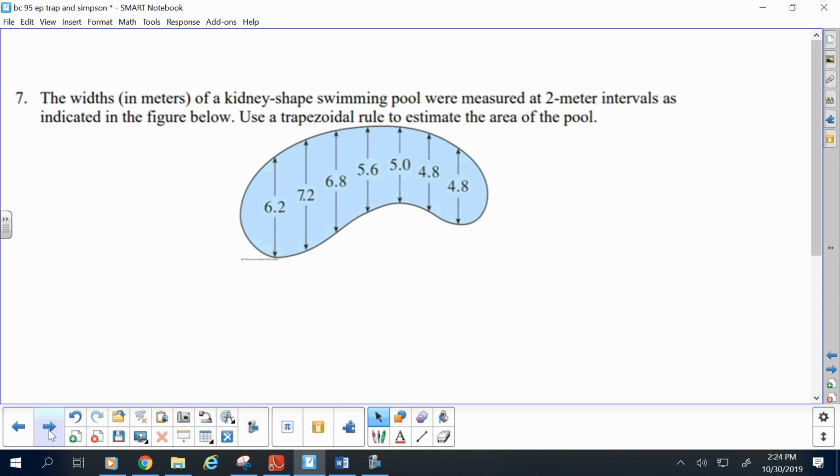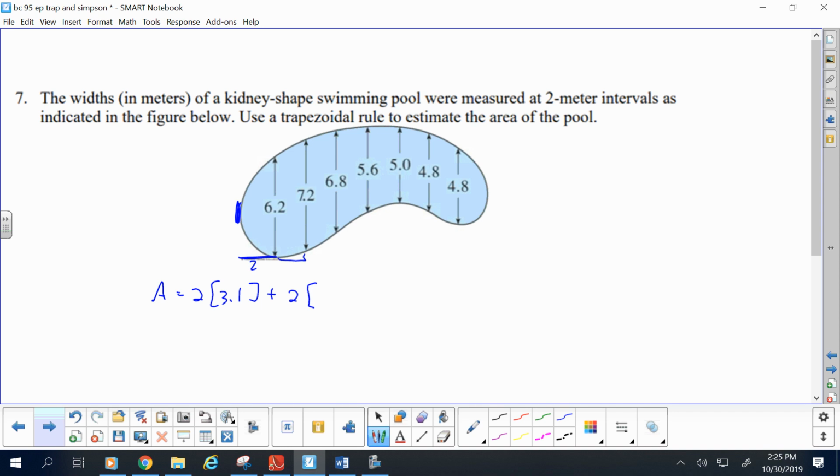Cool. Okay. Now, it says trapezoidal rule, but we could also use the average of the height rule, which is the same as trapezoids. Do you want to use trapezoid rule or average height rule? Okay, so for this first rectangle, it says these measurements were taken 2 meters apart. So the first rectangle is 2, and what's the average of the parallels in the first region? Now keep in mind that this distance is 0. So what's the average between the two? 0 and 6.2's average is 3.1.